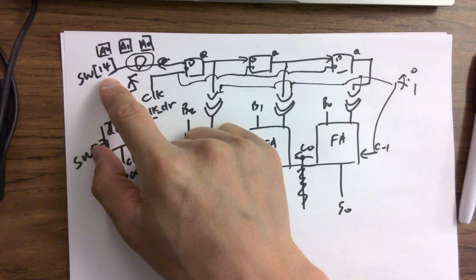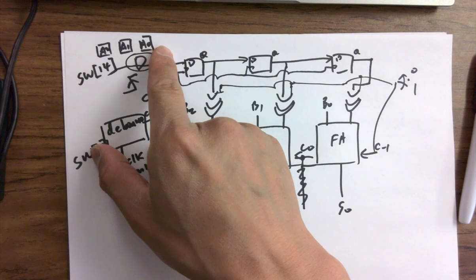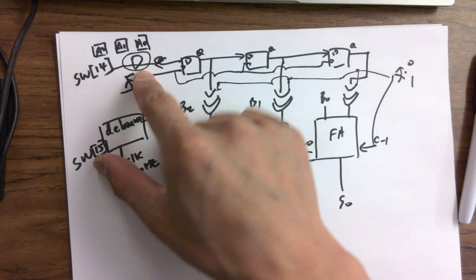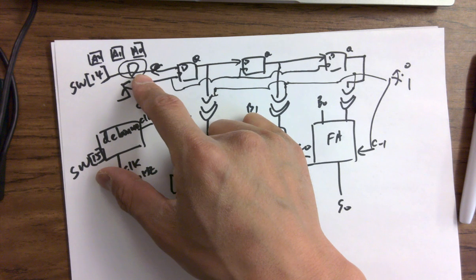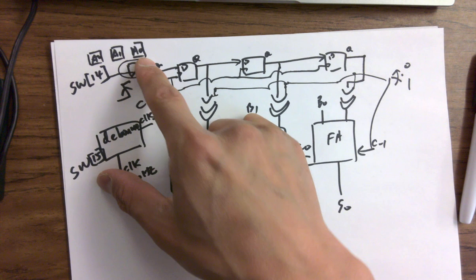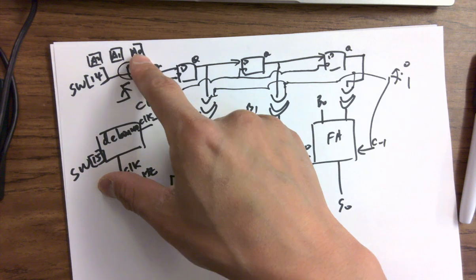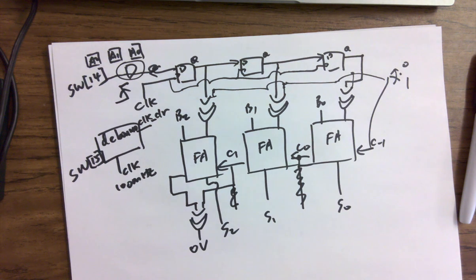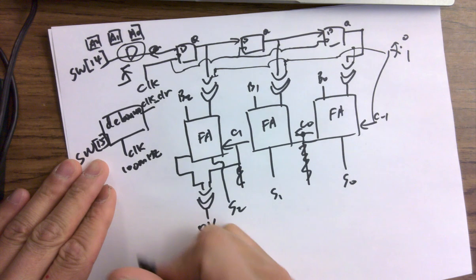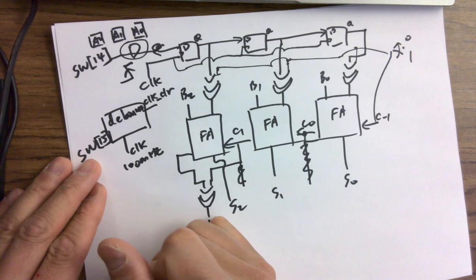There's only a switch, but you have 3 bits for A. You have to do it one by one because it's a serial in, right? It's a serial communication. A0 in first. So the right hand is switch 14, the left hand is switch 15, right? For example, A0 is 1. Let's give a 101 for A.